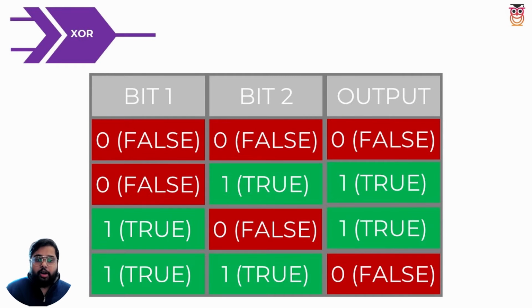In the case of an XOR, if bit 1 is 1 and bit 2 is 0, or bit 1 is 0 and bit 2 is 1, it's going to show you an output of 1. It only turns on if there is an odd number of ones, which denotes a difference in levels. So if 2 bits are different, then that's when an XOR fires.